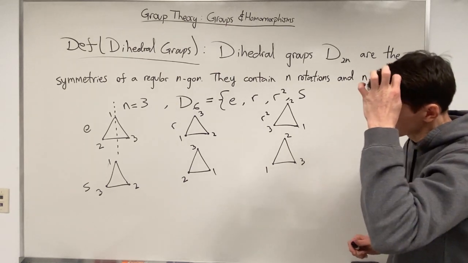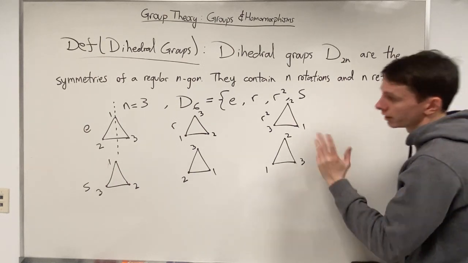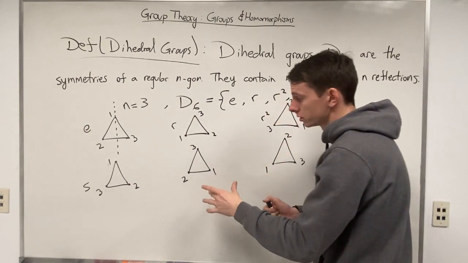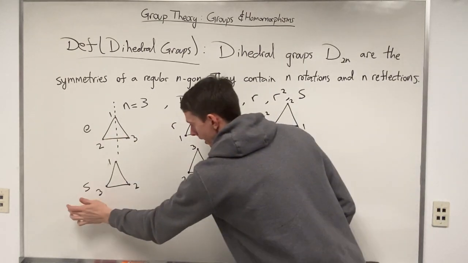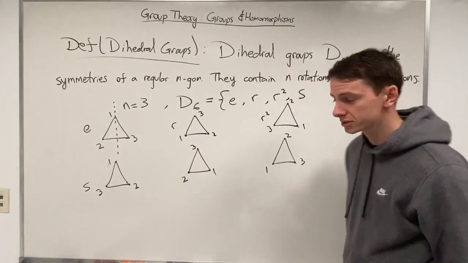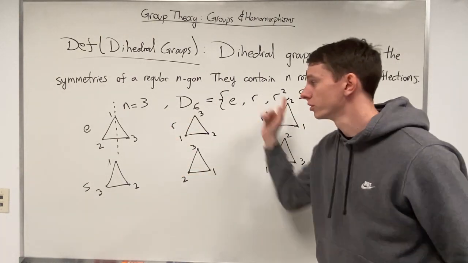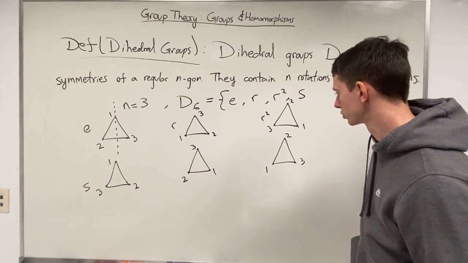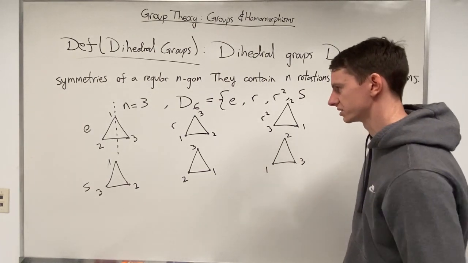Now let's say that we want to give names to both this element and this one. This was E, this is R, R squared, S. But what are these going to be named? What we can do is name these elements in terms of the elements that we already have. So let's see how to do that. I want to start with this one over here, because I think it'll be easier to see.